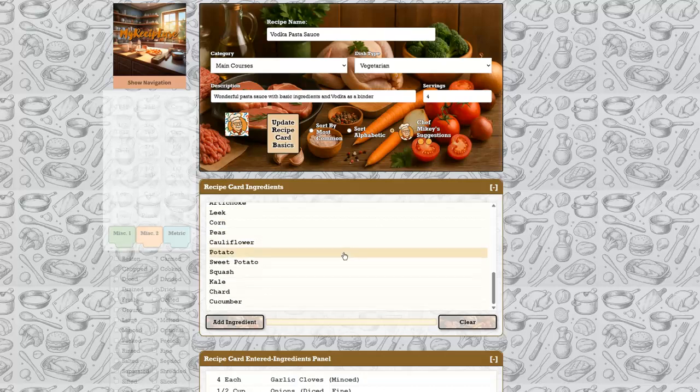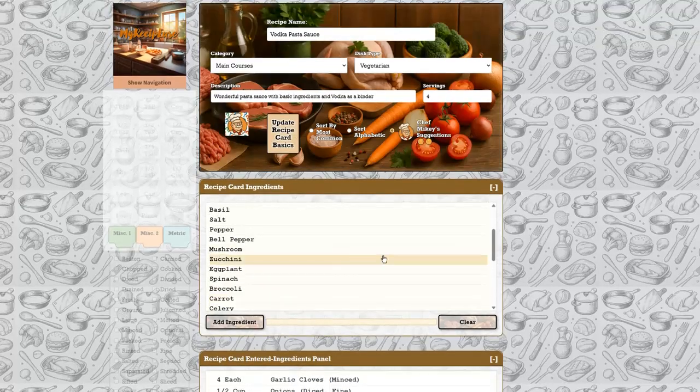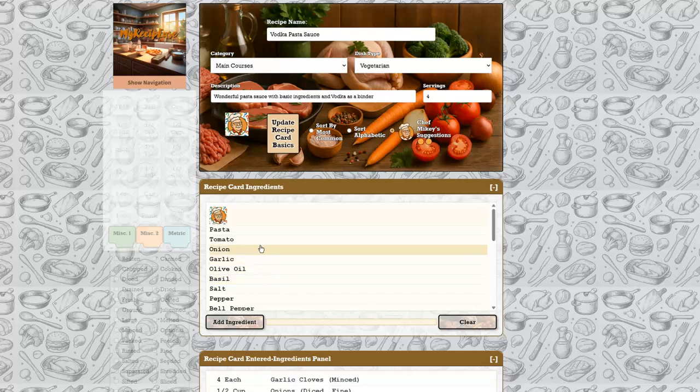It actually goes out and looks for vodka sauce and comes up, generally with the most common ingredients: pasta, tomato, onion, garlic, basil, salt and pepper. So that way, you can really quickly enter recipes, because usually you have just exactly what you want right here on the front screen.